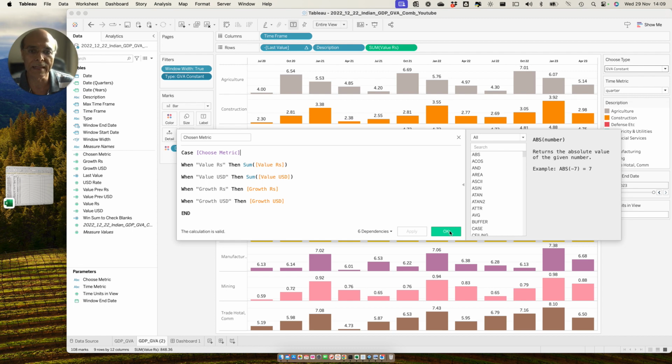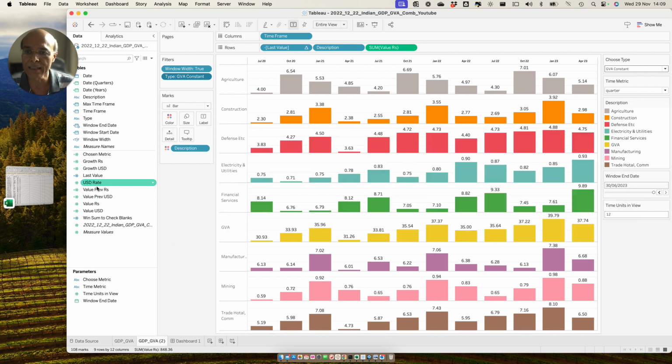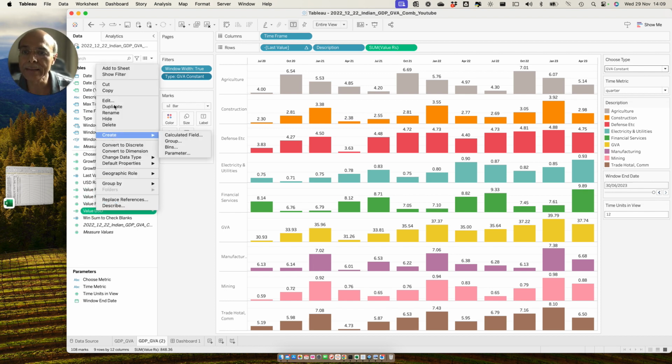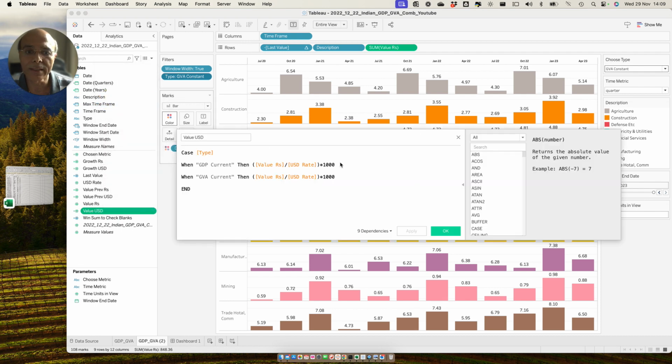Now let's understand how value USD has been calculated. The value USD calculated field is here. I'll edit this and you see that it is very simple. Here again a case statement. You bring type here, and then if this selection is GDP current, then only the value in rupees will be converted into USD rate.